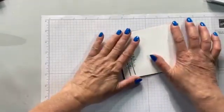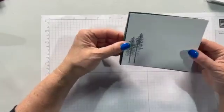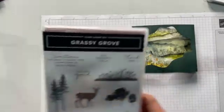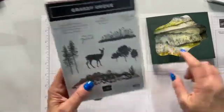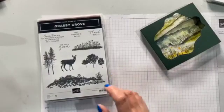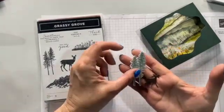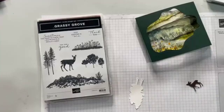Now that is on the back, right? But now let's go ahead and decorate that front. So from the Grassy Grove, I keep calling it Garden Grove, from the Grassy Grove set, that's where the trees came from. They were from the Grassy Grove. And I stamped another set of trees, and I cut them out with the matching die, and then I cut out the little deer. So let's go ahead and add these to the front.